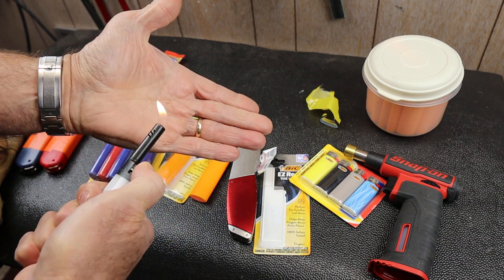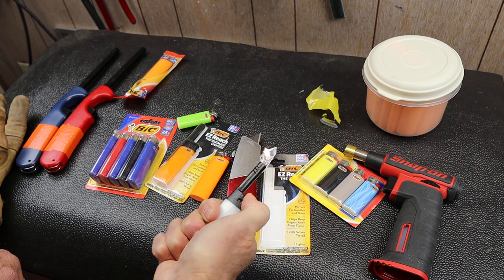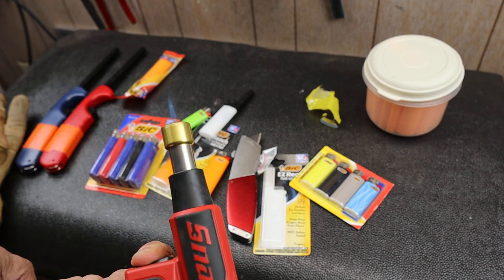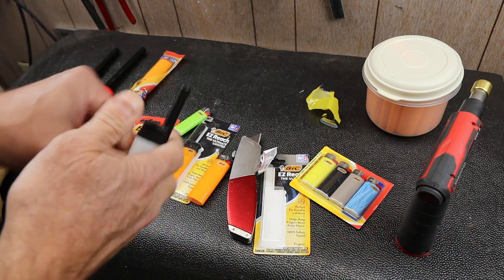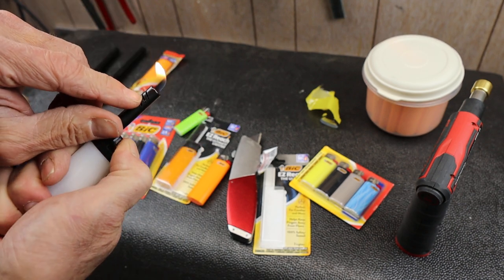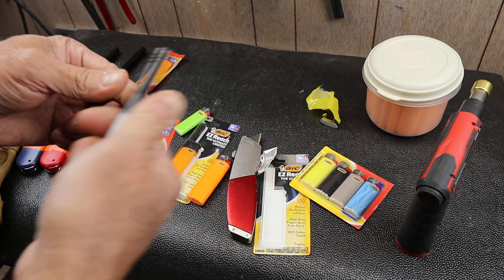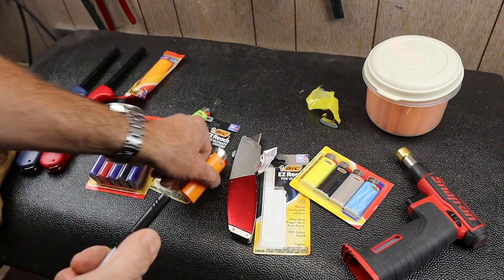But it's a great design to be able to zap out a flame and then, no matter what the orientation, you can safely hold it. This is still my favorite — of course, my snap-on. You can see that flame there. This is a torch; it's a totally different thing. Although this is close to a torch the way that's coming out of there — but it's not a pressurized torch with the same force as the heating torches we use in the shop. But it's definitely an advantage over this.